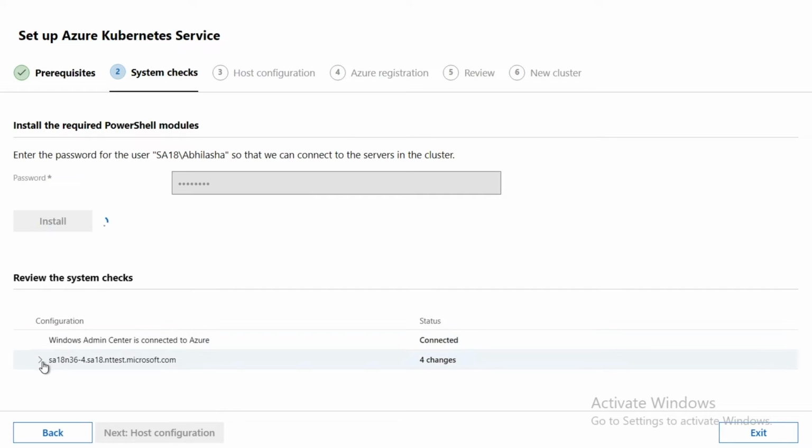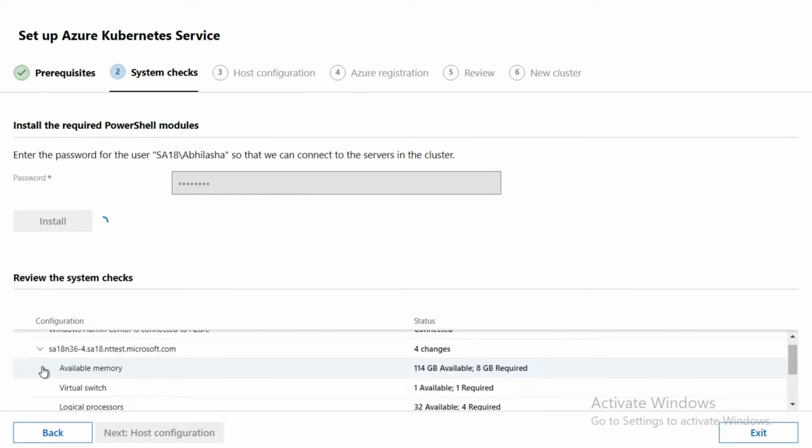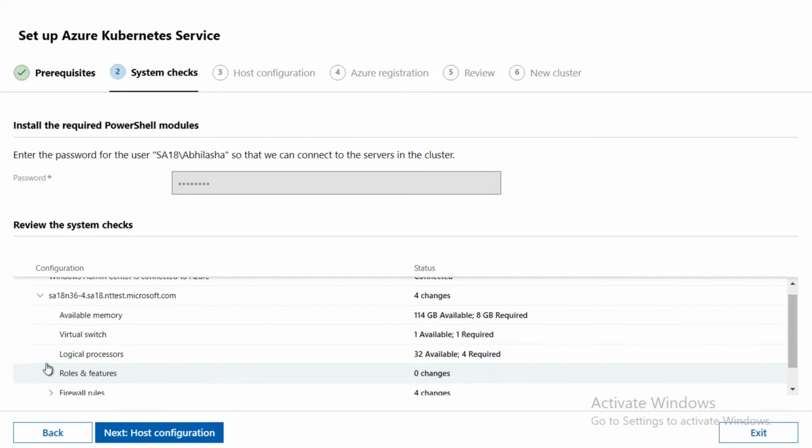As you can see, the Windows Admin Center is already connected to Azure, and it has the firewall rules and volumes that are required, as well as the virtual switch. So as we install the PowerShell modules, we'll go next to the host configuration.